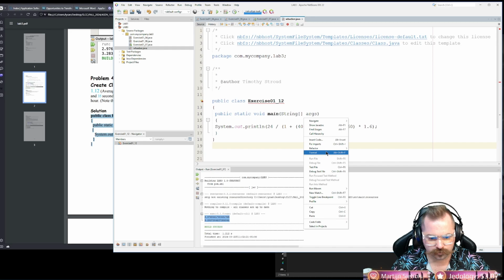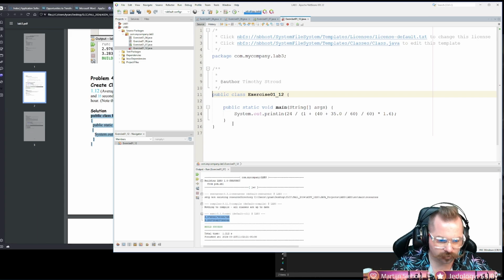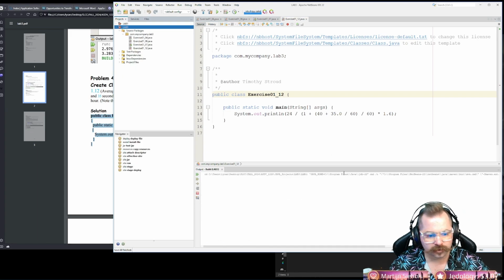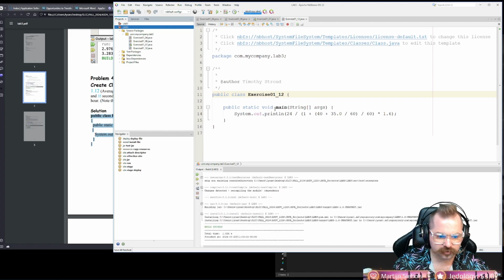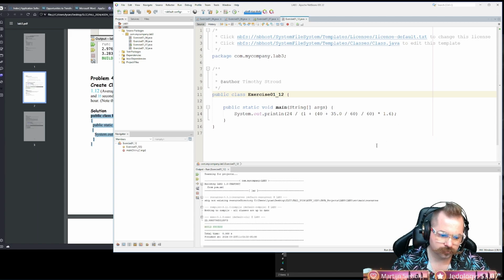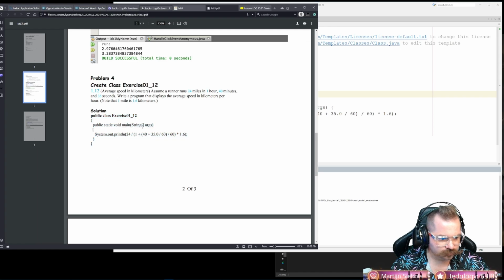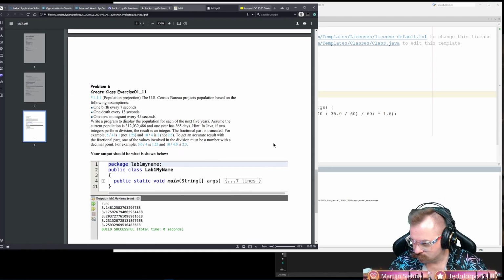Okay, and then we'll also do the format, make things a little nicer. Notice here we got the light bulb. We left click, rename the file, and now that should be good to go. I'm going to right click, clean and build. Build success, right click, run. Okay, it output 22.9067. We copied and pasted the code, so we should be good to go.